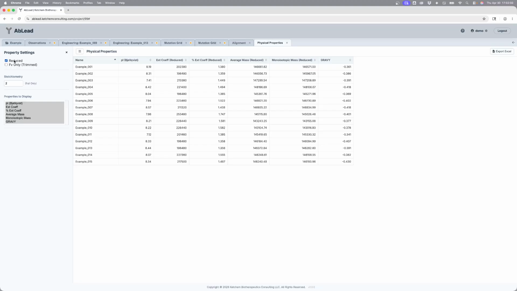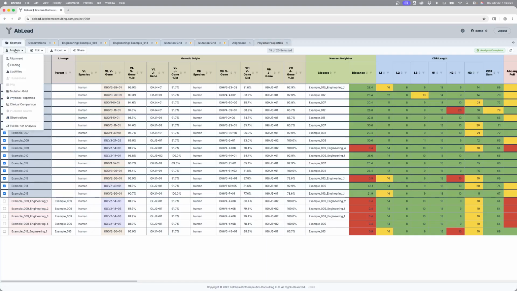You can reduce or non-reduce these to break any disulfides. And you can also trim to the FV if you'd like to and do these in combination. You can also set the stoichiometry. In this case, I know that the light chain and the heavy chain each have a stoichiometry of 2, and so they're set by default. And this can be exported as an Excel file. So those are a few other properties that are easy to visualize in terms of engineering or using the molecule.